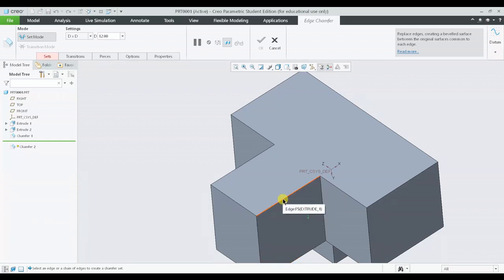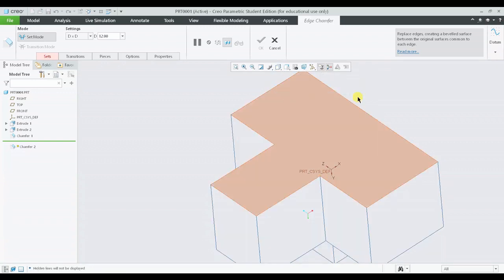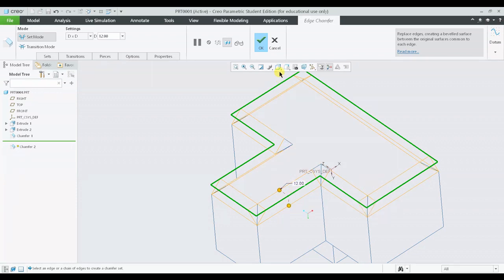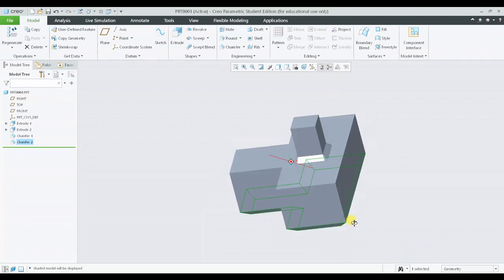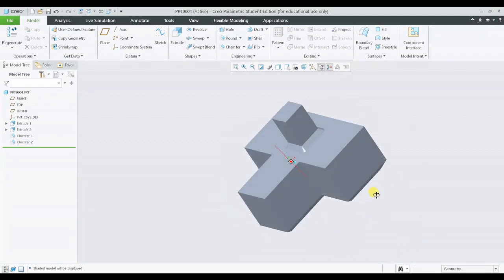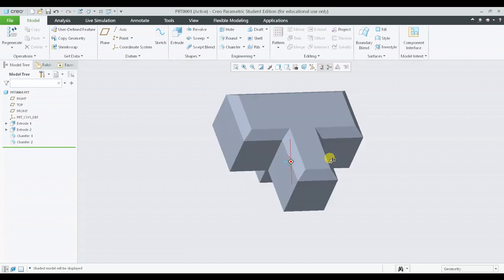So you can go to any edge, just hold the right click and you can see when I'm clicking on the right click, all the edges are getting highlighted. So maybe this is not visible in this shaded feature. Let me turn off the shade and you can see the change in the color of the edges as they're getting highlighted. So I'll just click on the right click and all the edges are highlighted right now. Then I can just click on the left click again and I got the chamfer feature ready with me. So this is an example of creating a chamfer in one go for all the edges on the same surface.